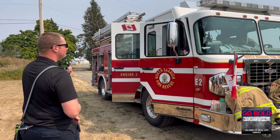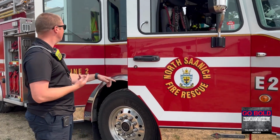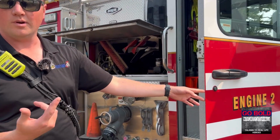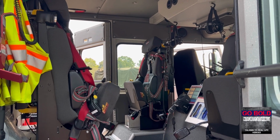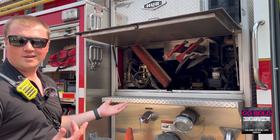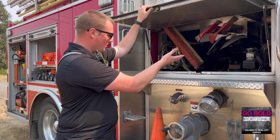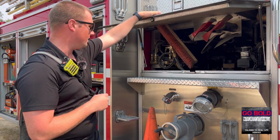Perfect. Thank you. So, as kind of standard with every truck, we have our air packs inside. So this one comes with actually a fair number of packs. We have our officer's pack sitting in the seat. And then in the back here though, we have 4 seats. So some career departments will only have 2 seats in the back. We run as a composite department with some career, some volunteers. We actually have 4 seats in the back. All of them have air packs. Okay. So we need to find somewhere to maximize space, hide different things. So we keep a lot of our hand tools tucked inside our little pump cabinet here. So in the back in here is a whole bunch of the electronics to do with the pump. And we can take a look at that on the other side there.